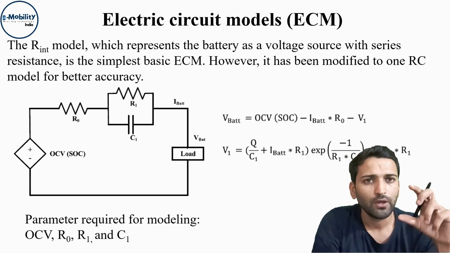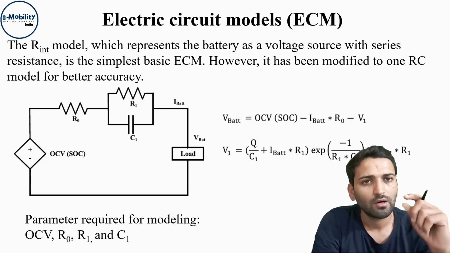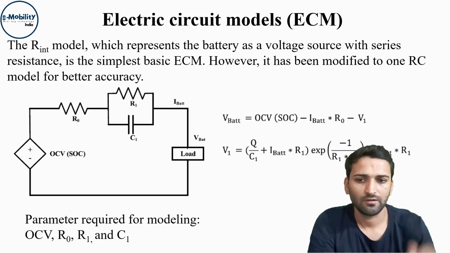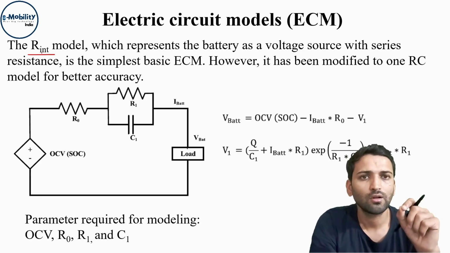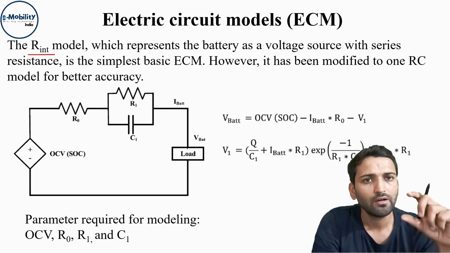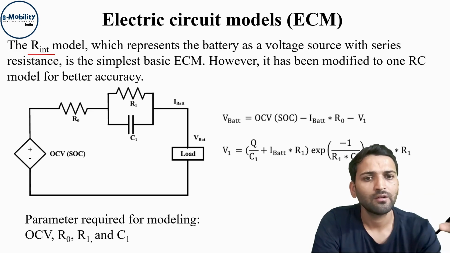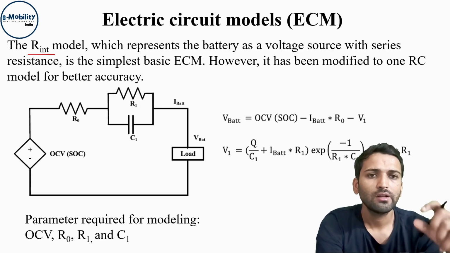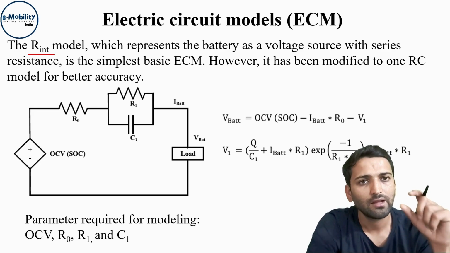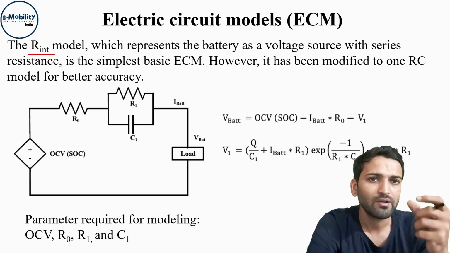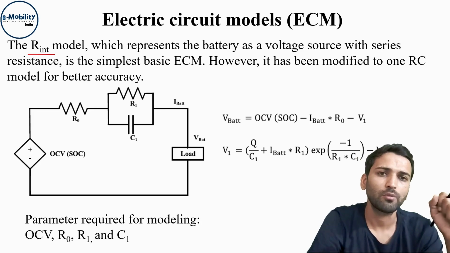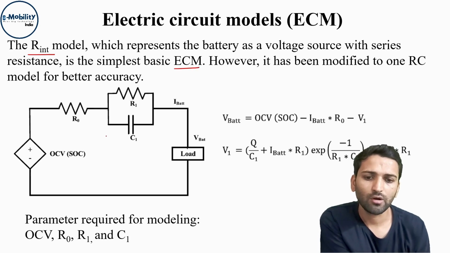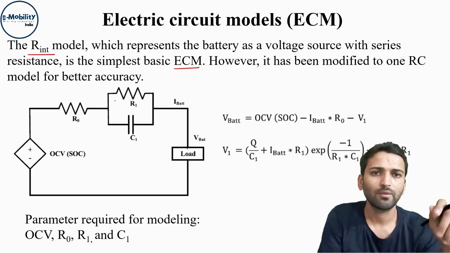So what is the electric circuit model and how is it modeled? In any kind of battery, we have a battery voltage and a battery resistance, which is known as the internal resistance. Internal resistance is a very important part, and it shows how the battery deteriorates. As the battery is charged and discharged and this cycle goes on, the internal resistance increases, and as it increases, the capacity to draw current or power from it reduces. This circuit is simple, and it is modeled using the 1RC method, 2RC method, or 3RC method.